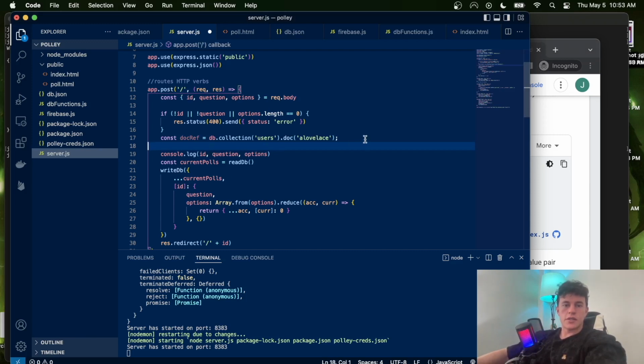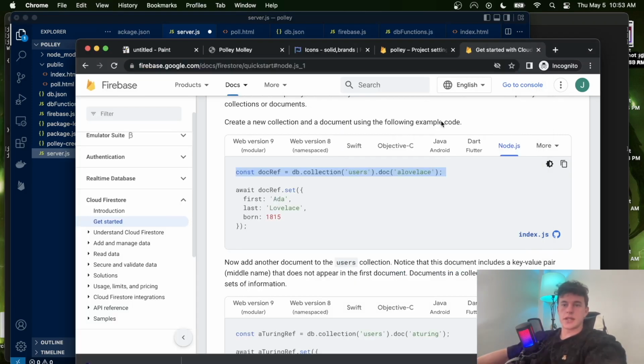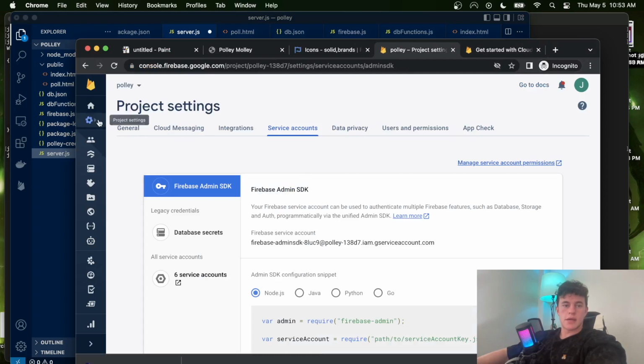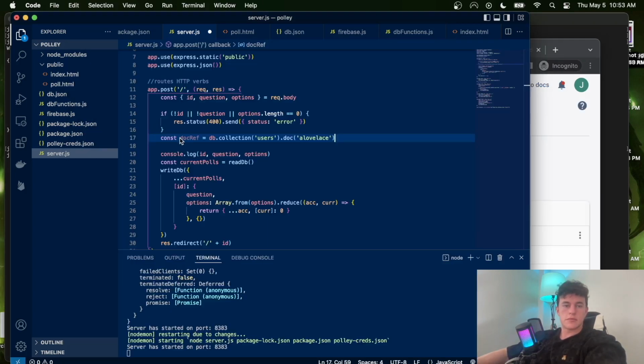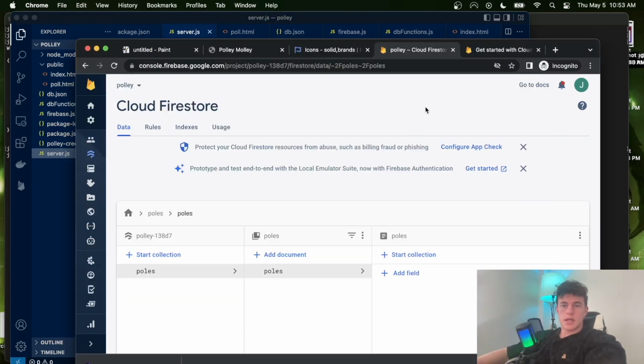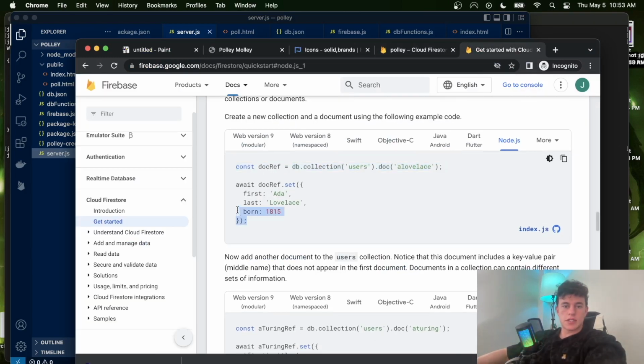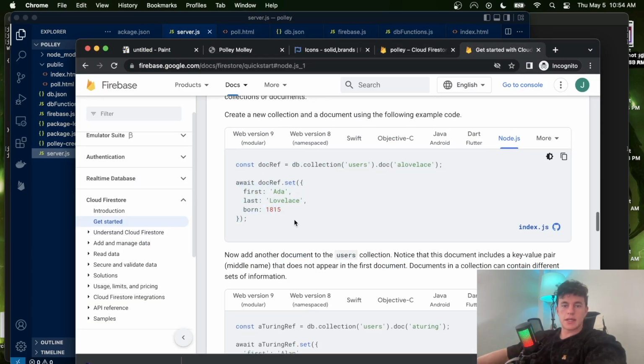We're going to say const docRef is equal to collection. Our collection name, if we look at Firestore, is polls. And our doc is also called polls. And so the next step is we just set information here like that.